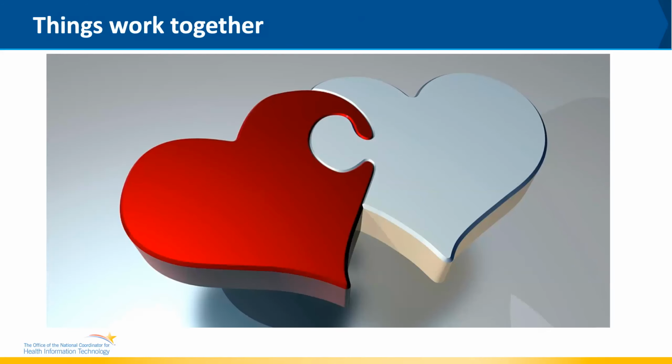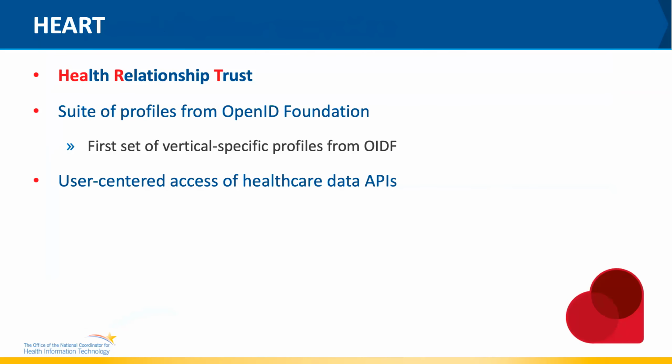So at the end, you want things to be working together. This is what the profile itself is all about. It's all about making things work together. And that's not to say that if you took two off-the-shelf OAuth systems, they wouldn't work together. They might. But within the scope of this profile and profiles like it, you have a much better chance of things actually connecting at the end of the day, because a lot of the optionality will have been taken away by the profile. Nancy covered this earlier.